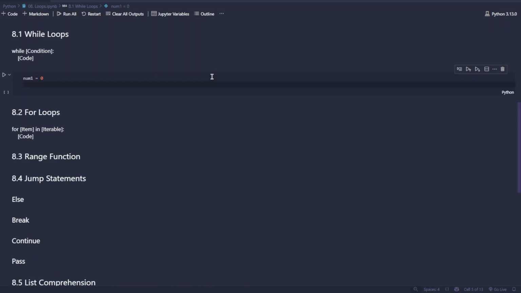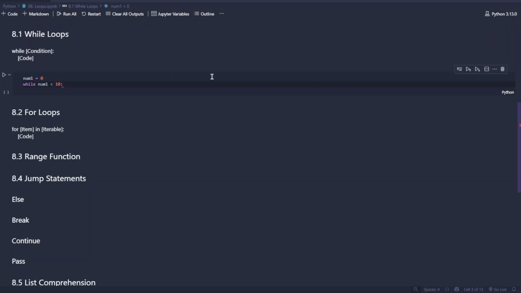And now let's create our first while loop. And let's say we want this block of code to repeat until number 1 is no longer smaller than 10. So as soon as number 1 is greater than 10 or is equal to 10, this condition is no longer met. This condition is no longer true. So this loop will repeat while number 1 is smaller than 10.